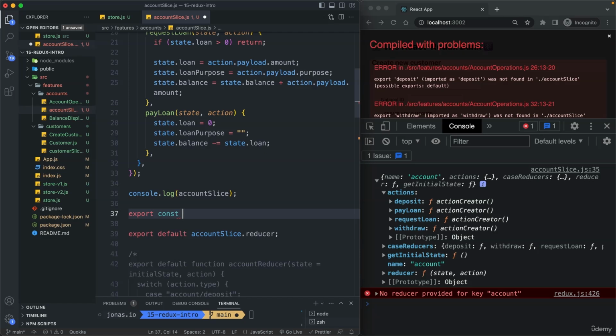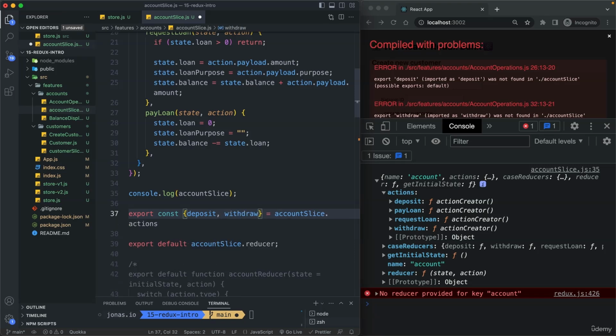So these are going to be our named exports. And first of all, we need to take them out of that object. So let's write accountSlice.actions, which is then this object of these 4 right here. And so here we can destructure that and then immediately export them. So deposit, withdraw, requestLoan, and payLoan.